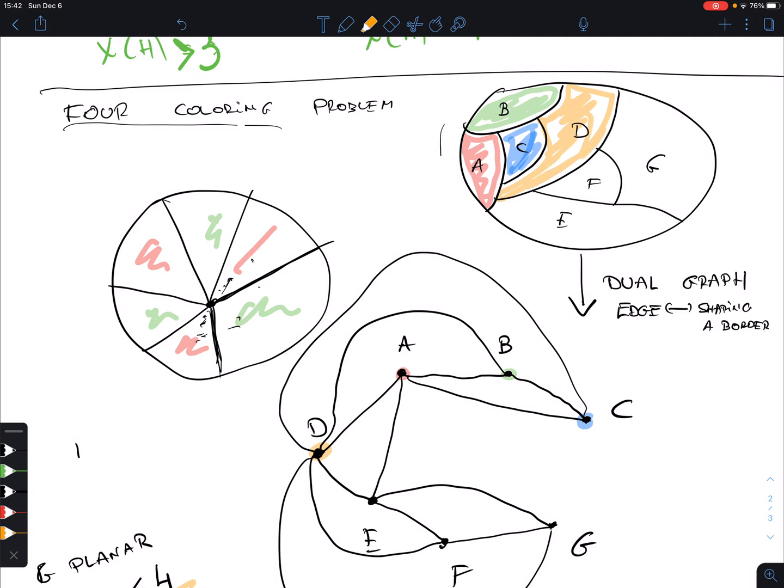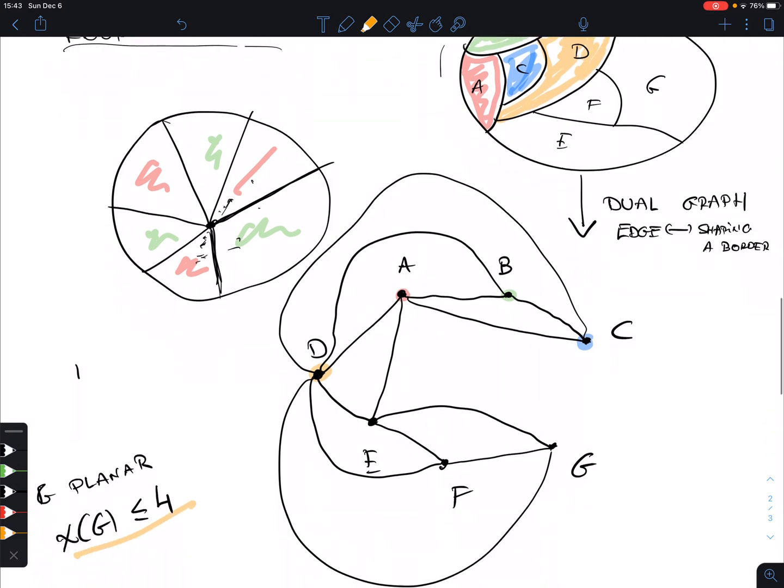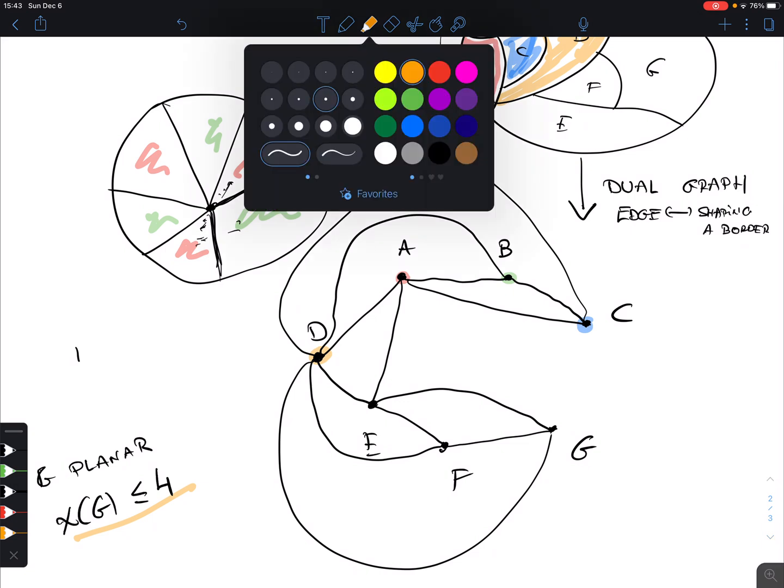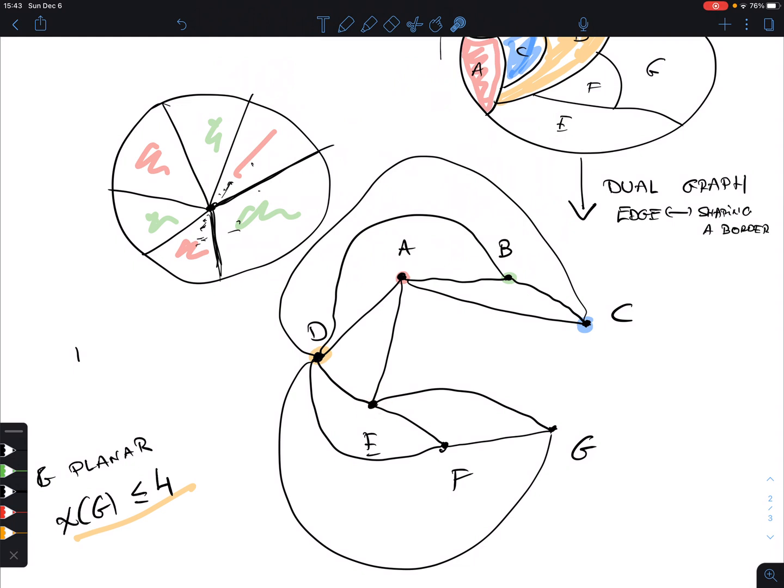Now the question is, can we keep this up? Let's look at E. What can we do with E? What are the colors that I have available at E here? I cannot use orange and I cannot use red, but I can use, for instance, green. So the first available color is green. Let's go to F. What is the first available color that I have there? The colors excluded for F are green and orange, so I can use red. So I use red.